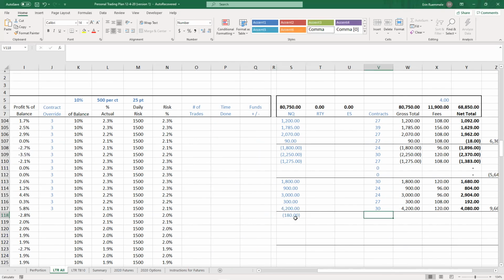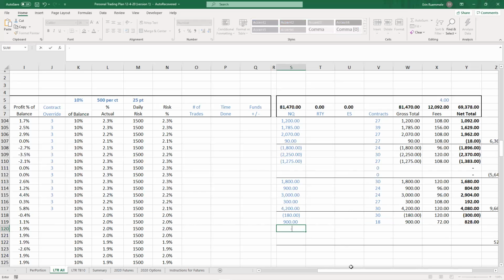Take out commissions and fees by looking at, we took 10 trades, again, 3 contracts, so 30 total contracts. I'm just going to fill all these in at the same time. On Tuesday, we took 15 points of profit, again, $20 per point on NQ, and we're trading 3 contracts, so gained $900. And the amount of trades we took was 6 trades. I remember yesterday, we just didn't have as many trades throughout the day. Our trade numbers are lower than what our normal average is. Okay, so we took 6 trades, again, 3 contracts. So it's 18 contracts total. And then today we lost 40 points, $20 a point, 3 contracts. So it's 2,400.